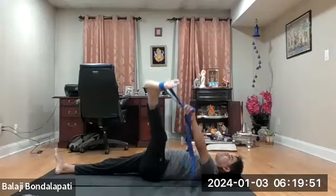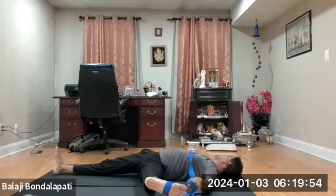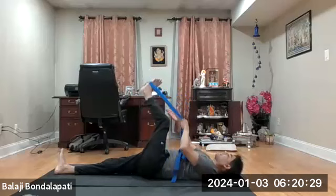And bring the left foot all the way to the left. Extend your right arm. Still. And bring the left foot all the way to the right. Extend your left arm. Stay there. Make sure left shoulder is on the floor.